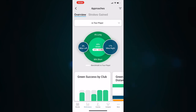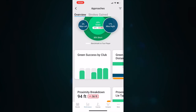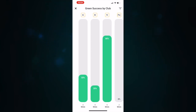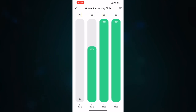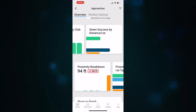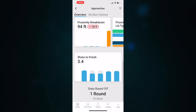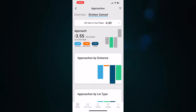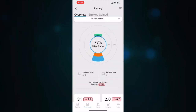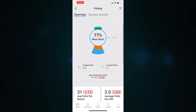All of this data can be modeled to track performance over time and compare yourself versus different handicap ranges, from high handicaps all the way to touring professionals. It's a great device for setting goals and figuring out what's working and what needs improvement. The really powerful feature is the strokes gained data, which ShotScope does as well or better than anyone on the market — it shows you what clubs to practice, where your misses are, and what parts of your game need the most help. This will legitimately make you a better golfer.